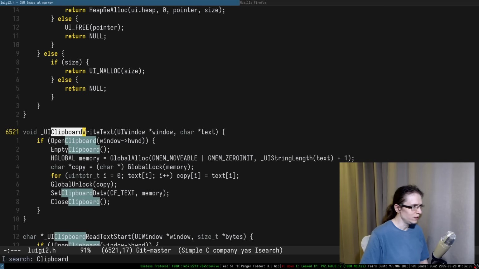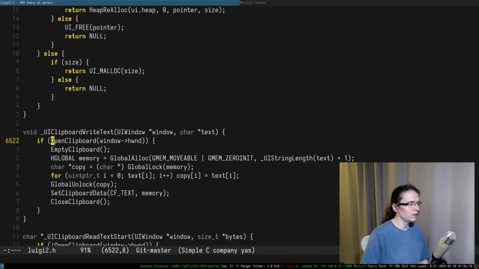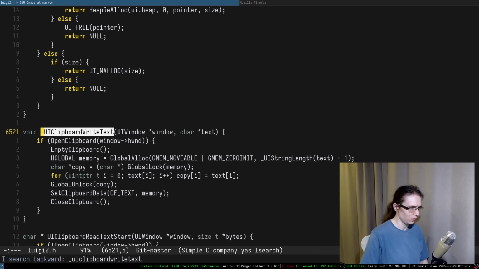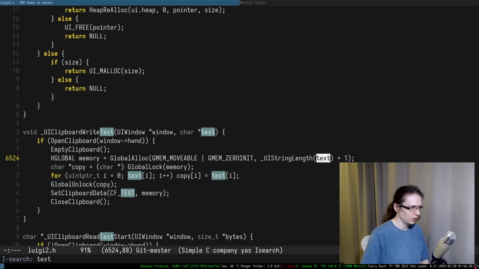So clipboard read text. There's an open clipboard, but this is Windows stuff. The thing that really bothers me is that it saves the pointer to the buffer and it doesn't mark it as const. So I do not quite understand. Empty clipboard text, global lock. So this is Windows, by the way, right?